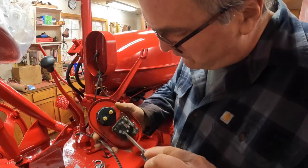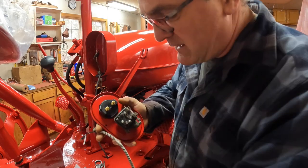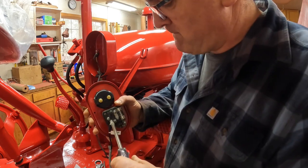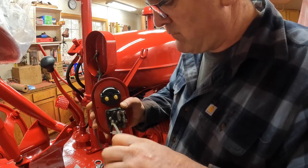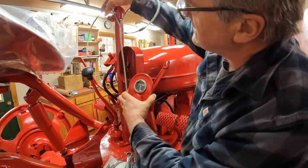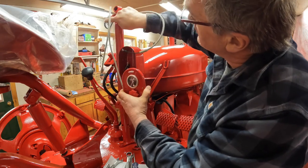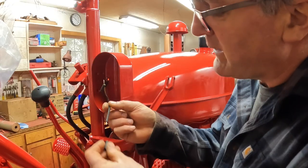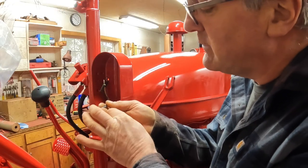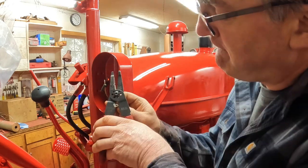Pretty simple. So first I'll connect the wire that hooks up to the headlights eventually, even though I don't have the headlights on yet. I will pretty soon. And this wire, when it's all hooked up, comes up the post and then splits off to each side to power each headlight, and the wires run through the cross arm that the lights are mounted to. This wire that's the hot lead coming in from the starter switch needs to be shortened a little bit, so I'm making a connection for that.